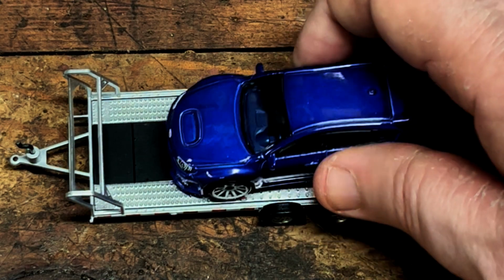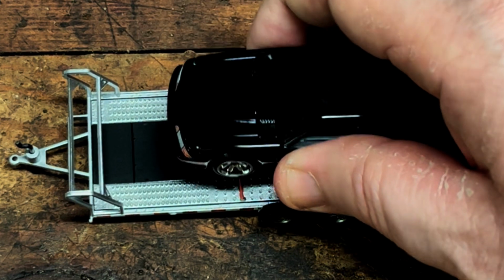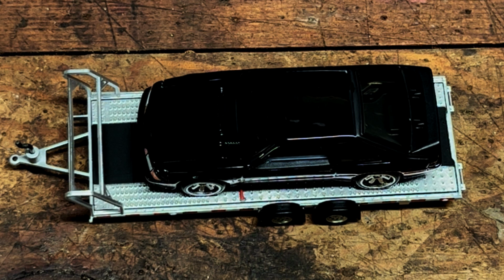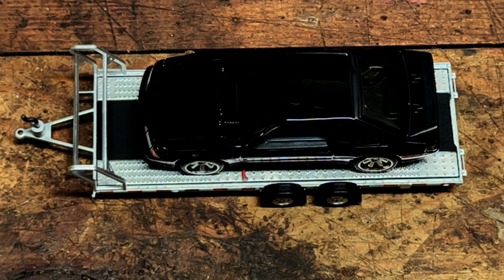Let's get a different car. Still 1/64th. See what it looks like up there. Get the little Mustang. Little Mustang looks pretty good as well. And I'll throw in some photographs of all this, interspersed throughout the video.